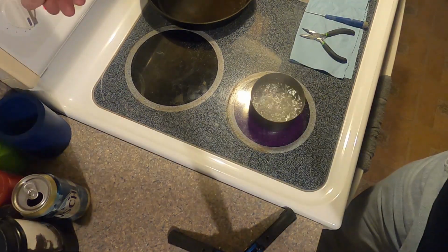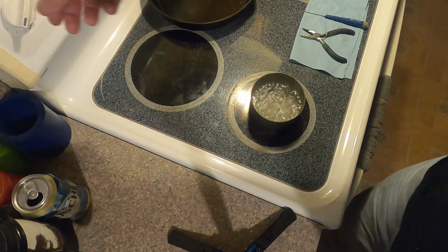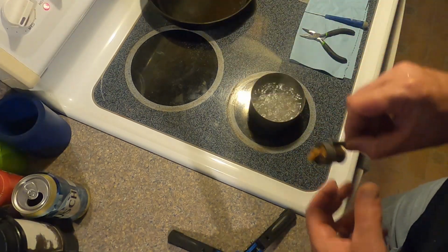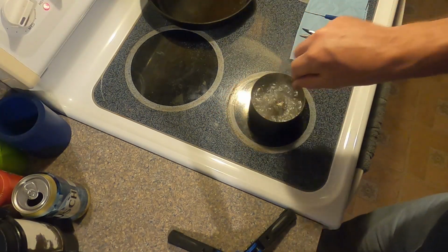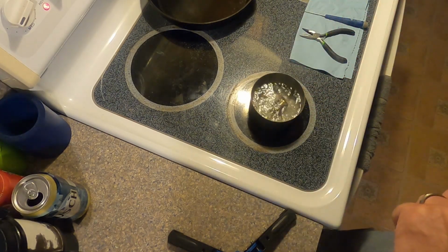Okay, so I got that boiling. We'll turn the heat down just a little bit, just keep it barely boiling here. And then we'll put our smoke unit in there, just like that. And we'll let that cook for 5 or 10 minutes.